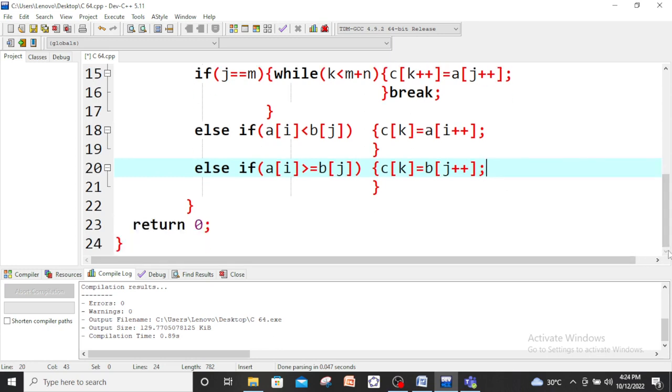The last thing is, since we have got the array c, to show the user, we again use the printf function with a for loop.